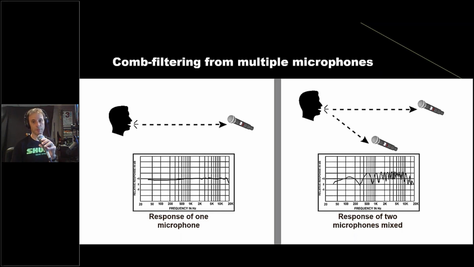If you have a problem with someone who wanders or has poor mic technique, and they do this sort of thing a lot as they're walking around, there are 2 solutions. One, you can use 2 microphones, but then you want to use them with what's called an automatic mixer, which is a mixer that is smart enough to know to only turn on 1 microphone per sound source. So if it determines that 2 mics are picking up the same person talking, it only turns on one of the mics. And if that person wanders closer to the second mic that's off, it'll just seamlessly, without anybody even being aware of it, switch to the other microphone. So you get the benefits of a greater area of coverage from multiple mics, but you don't have to worry about these comb filtering issues.